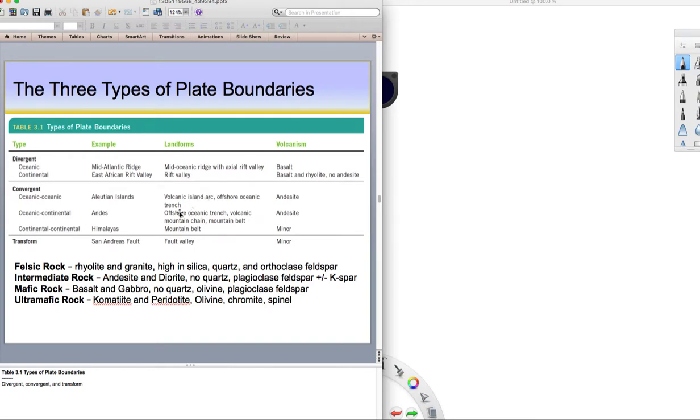Arc or volcanic island chain. And the reason they're called arcs is because on a globe, they make a curved surface, right? Curved structure of volcanoes, and you'll see that in a moment. The third boundary, continent to continent collision or Himalayan type. Here, two continental landmasses crash into each other, so India is crashing against Asia.